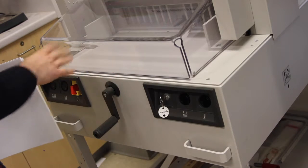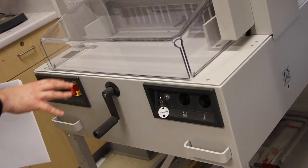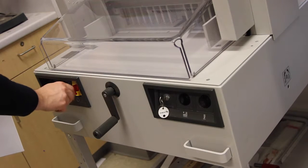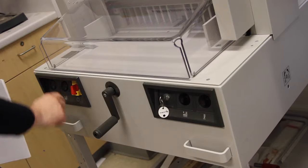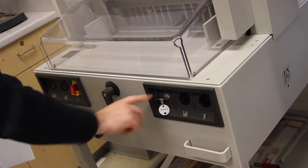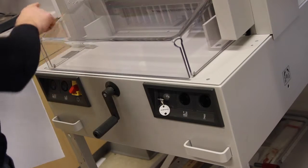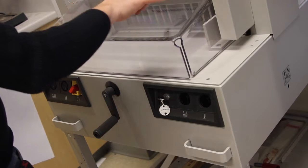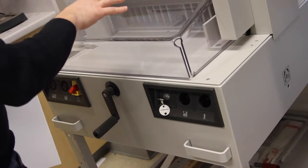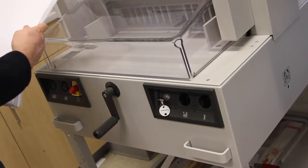But more importantly, let's just go through some of the features, some of the switches, and how this all works. There's a main power switch here, which turns the power onto the unit. But first, the locking key has to be turned on. In the on position, then you can turn on the power switch, and once you do that, you should see a line indicating where more or less the cut will be on the inside. It's more easily seen once you insert paper.